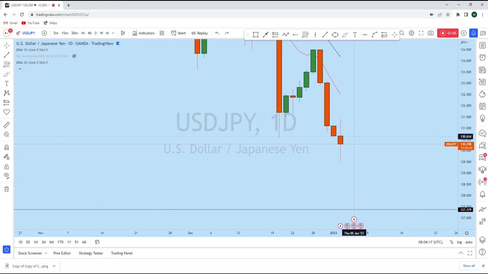What we can expect today is the price to give us a significant retracement and then continue to drop, as this daily candle has liquidity in it. It can give us a huge movement to the downside. So monthly, weekly, and daily are giving us a high probability for a drop.